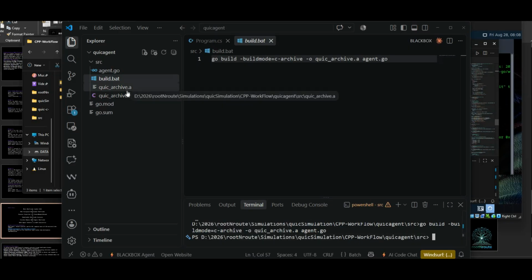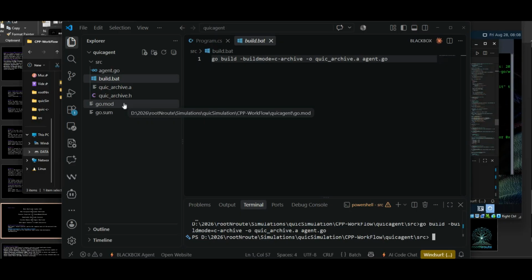So now I got two files, one .a file and one .h file. And AI gave me clear instructions on why I had to do it this way other than creating a direct conversion of DLLs. I'm not going deeper into why it suggested that. But believe me, it had its own reasons to suggest me this one.